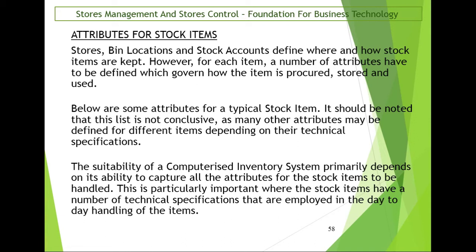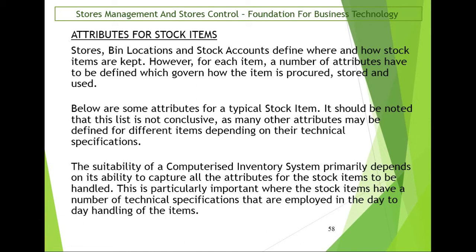However, for each stock item, we need to define a number of attributes which govern how that item is procured, how it is stored, and how it is used. So in other words, our system needs to be flexible and customizable for each single item so that we can specify how that item is bought, how it is stored, and how it is used.